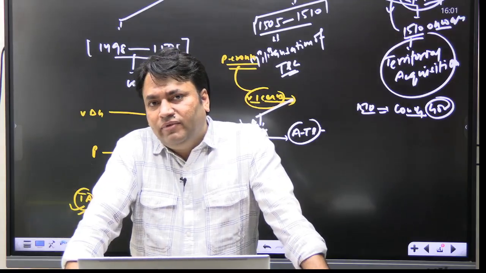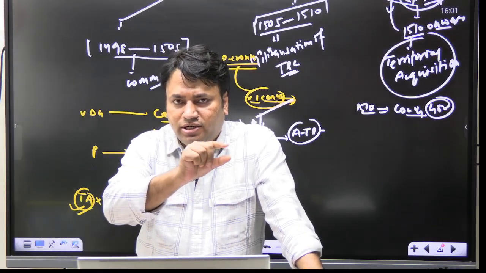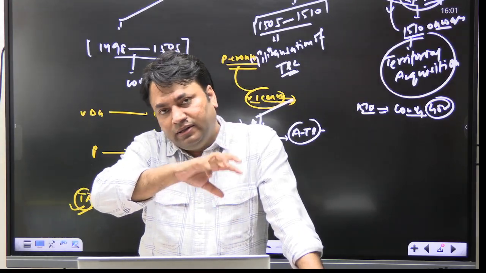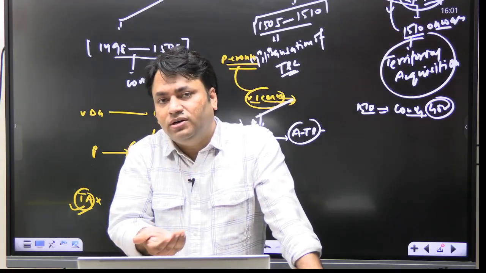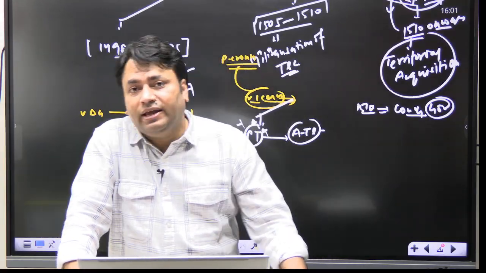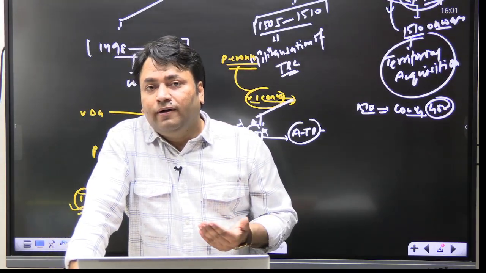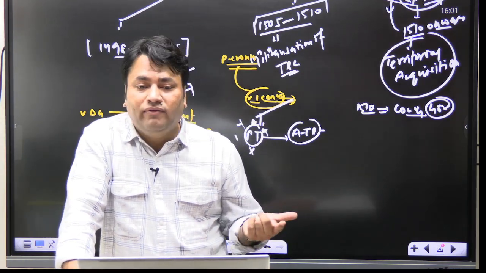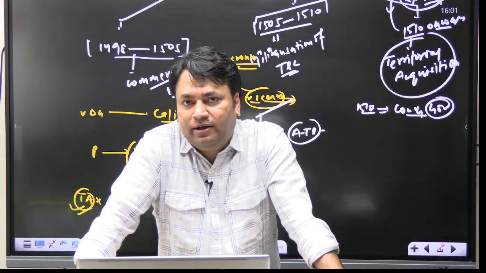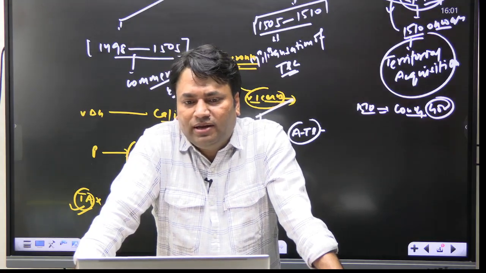So gradually, when Goa became their stronghold, their center, the journey was like this. First they started as traders, then they fought wars with the local rulers and local merchants, Arab merchants, that is military intervention, and lastly, by establishing their control over Goa, they also expressed their desire of having some limited territorial sovereignty. This is an important point, and the most important competition is the competition with the Arab traders. This is an important point.